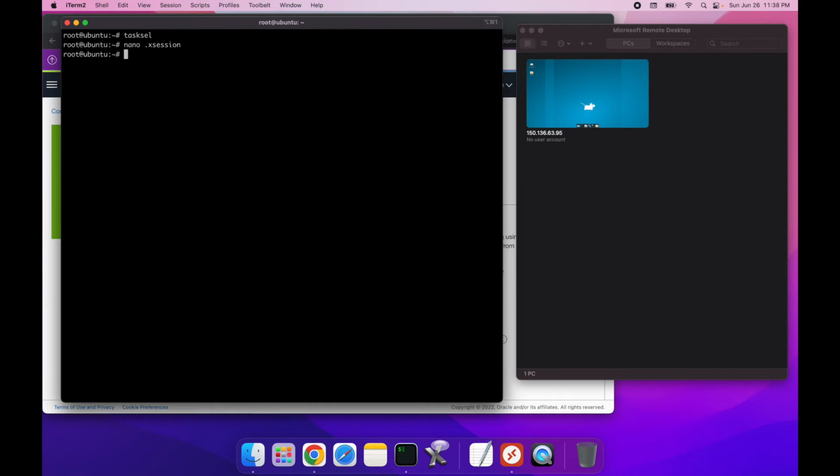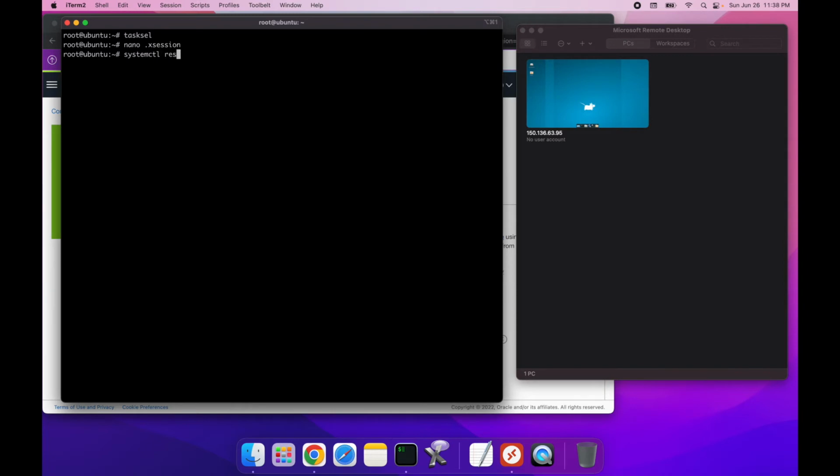All right, now that we have our desktop environments installed successfully, we can open our xsession file. If you remember from the last video, this is the file where we instruct our user which desktop environment to enter when remoting into the server. I'm going to use nano. Last time we set it up to enter the XFCE desktop environment, but now I'm going to comment this out and enter LXDE. I'll say startlxde, save the file, and restart my XRDP server.